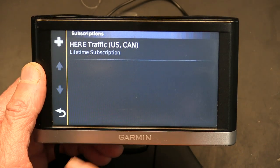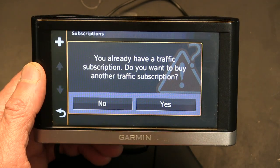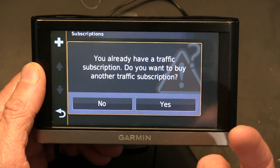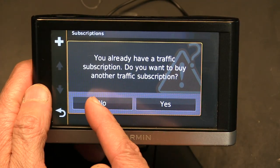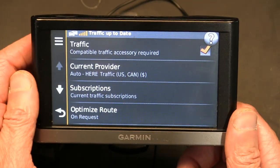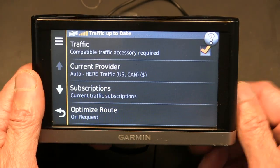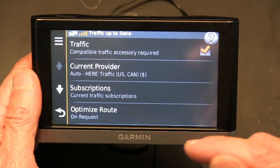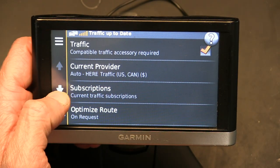Now here you can add additional subscription. If you want to add subscription, you click plus, and then you have to have a traffic code. On that, I have a separate video. Each one of these that you click takes you to a different world. I don't want to chase rabbit holes everywhere. So for everything, I have an independent video. I have another video that teaches you how to add a subscription.